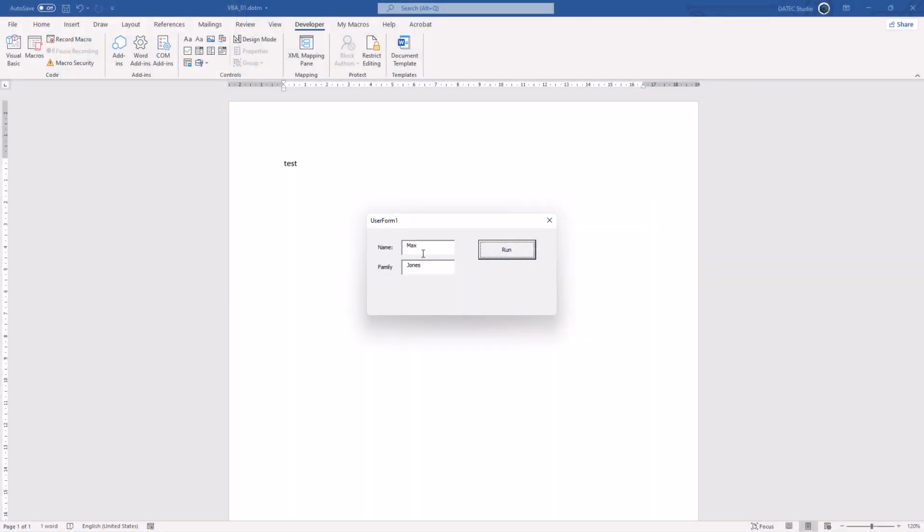Now we use these controls and show the values inside of the text box, just to show you how easy it is to apply inside of a Microsoft Word document. Let's, instead of showing it in a message box, apply this text inside of the document. You don't know how to make the code?